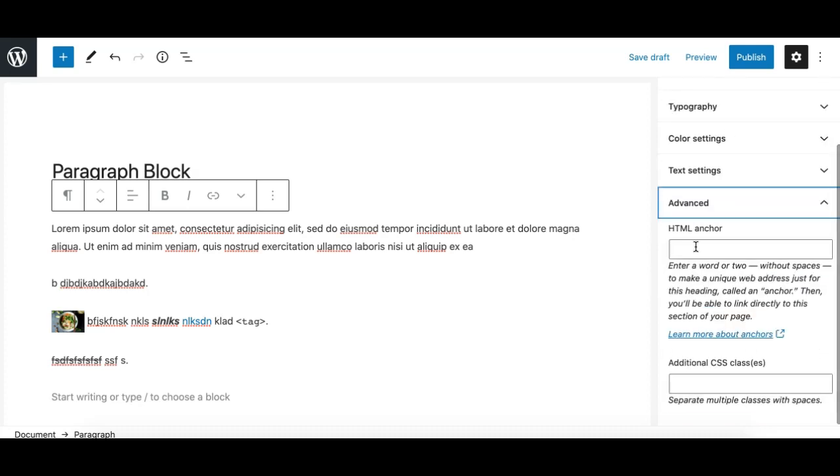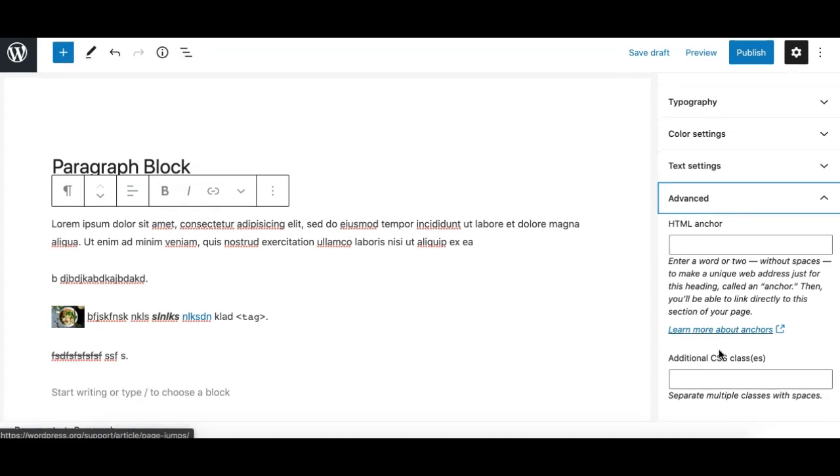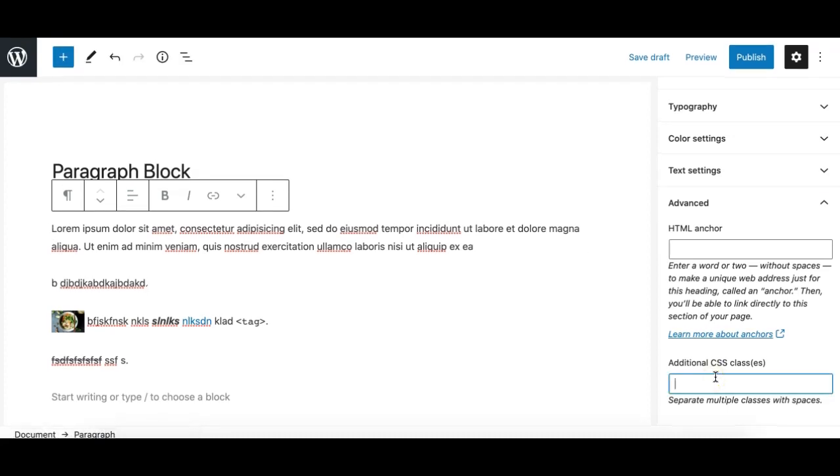It may have the HTML anchor, which allows you to create some sort of inline link on this document which directs the user to this block. Additionally, you can assign a CSS class here for this particular block.